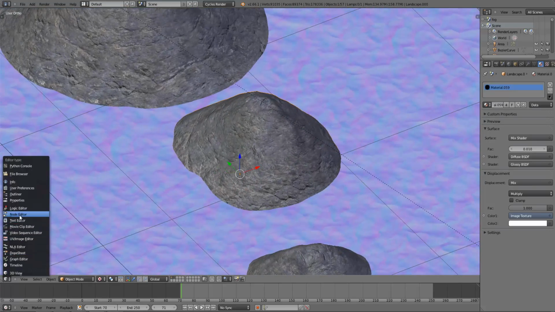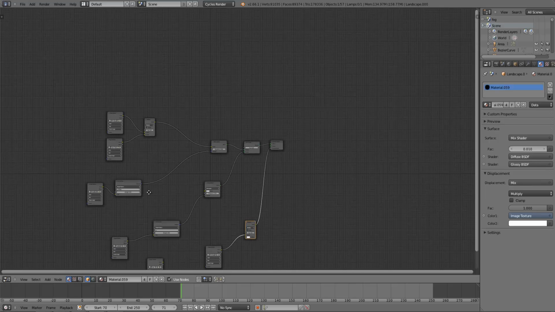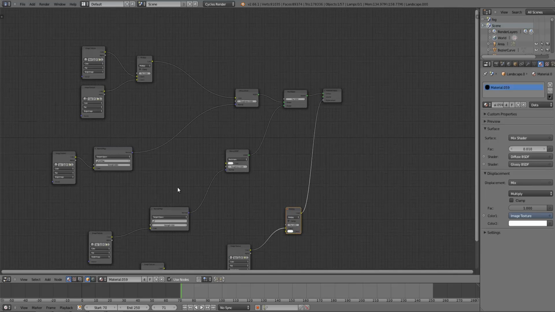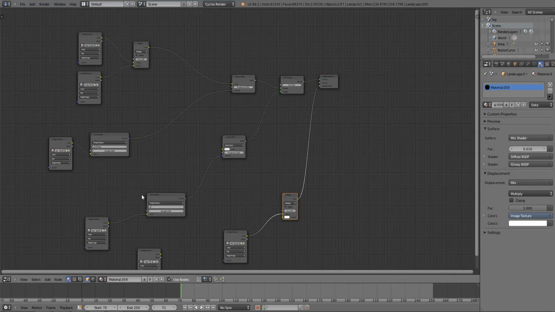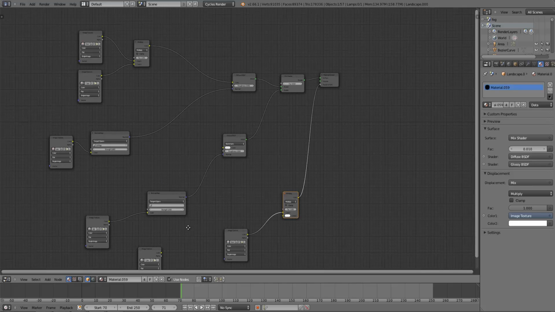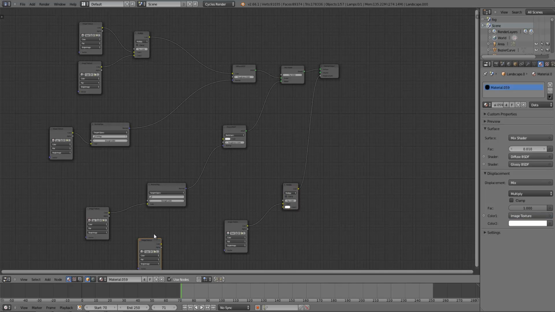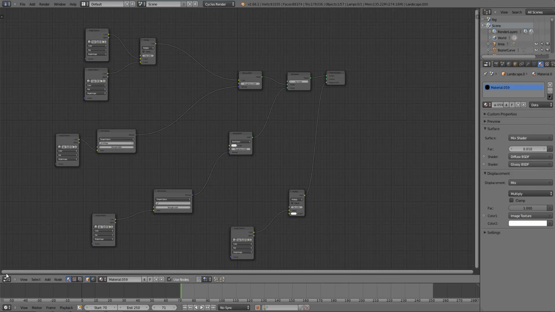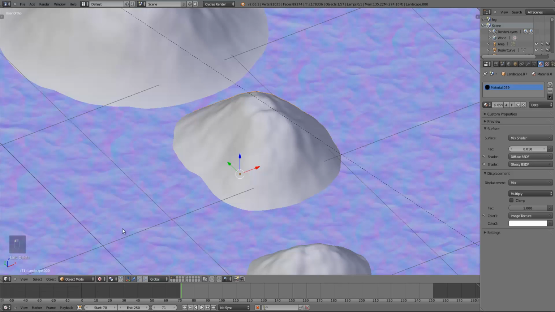If we go to the node editor, the material looks like this, because I enabled all the normal, specular, occlusion color. So there's a lot of stuff going on. There's even a displacement thing over there. But if you don't understand this, go watch the mountain tutorial, and I'll explain everything about that.